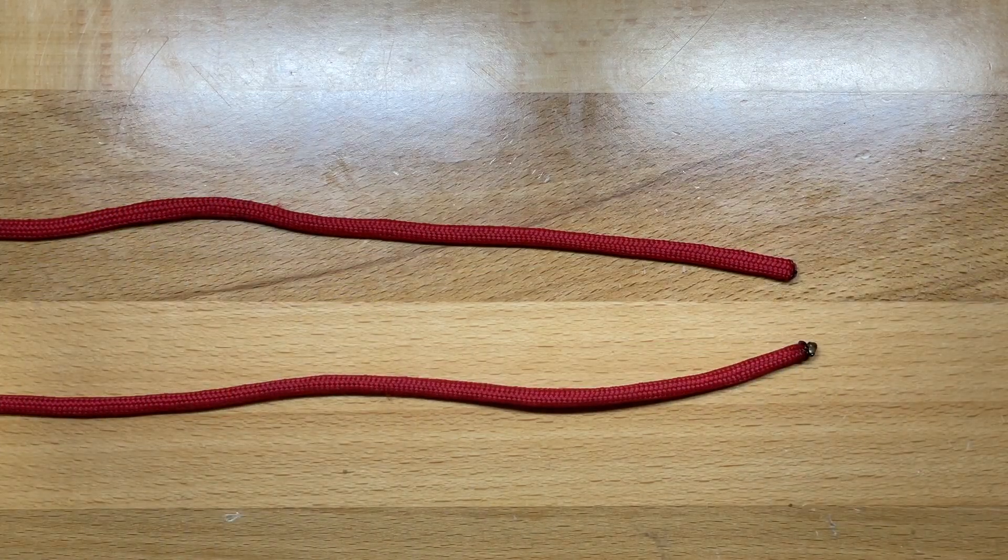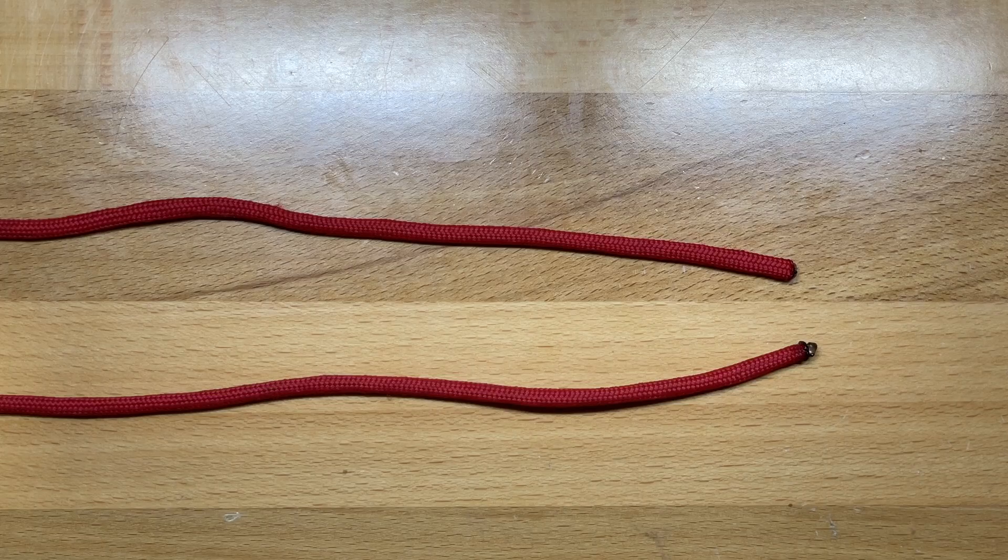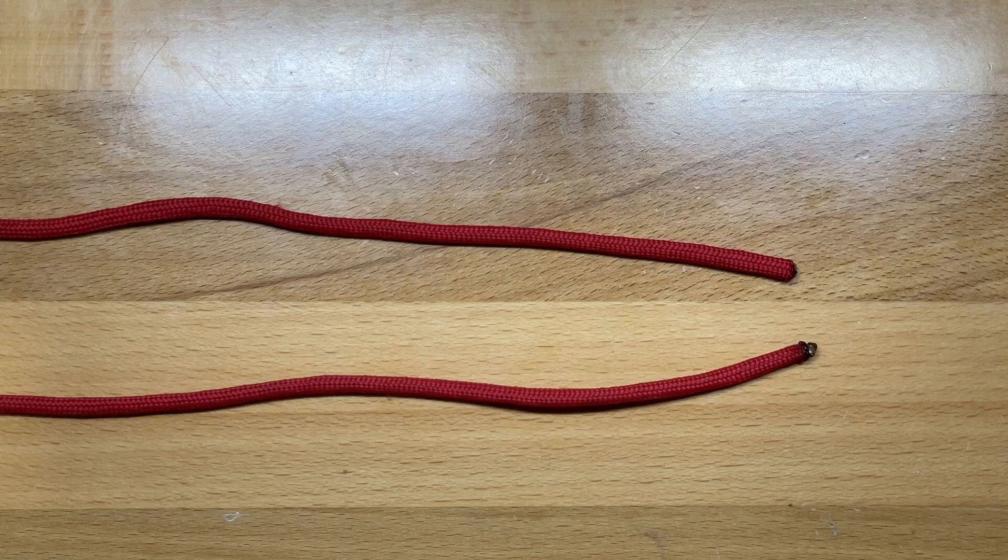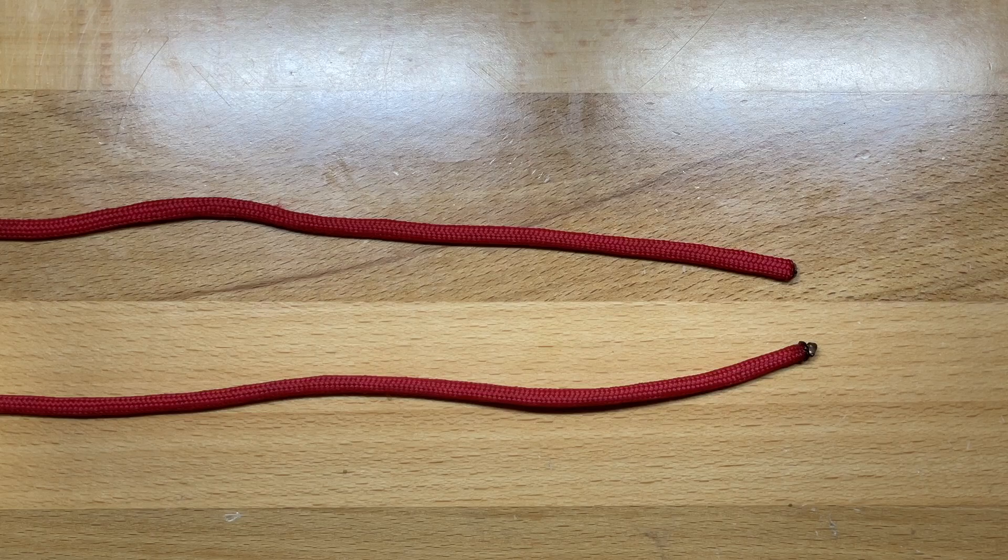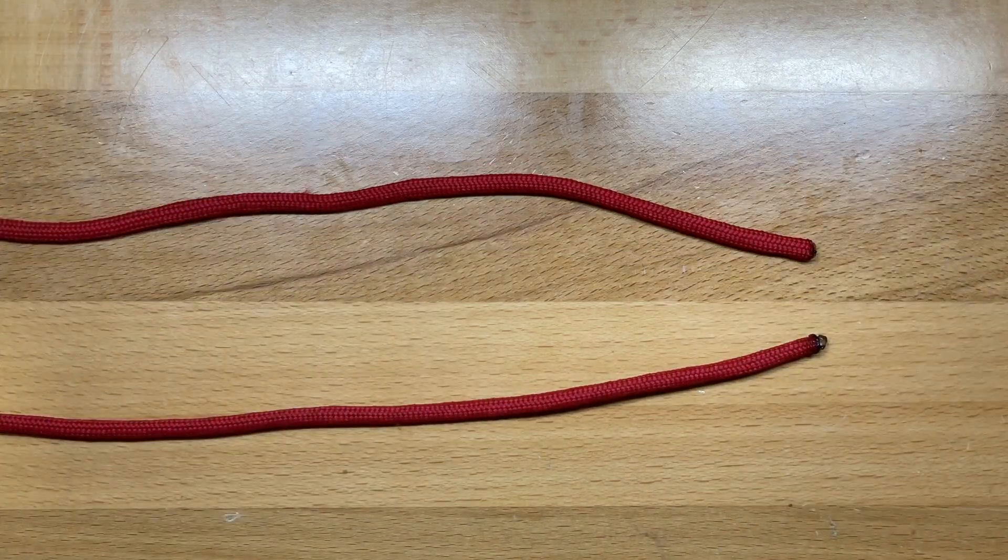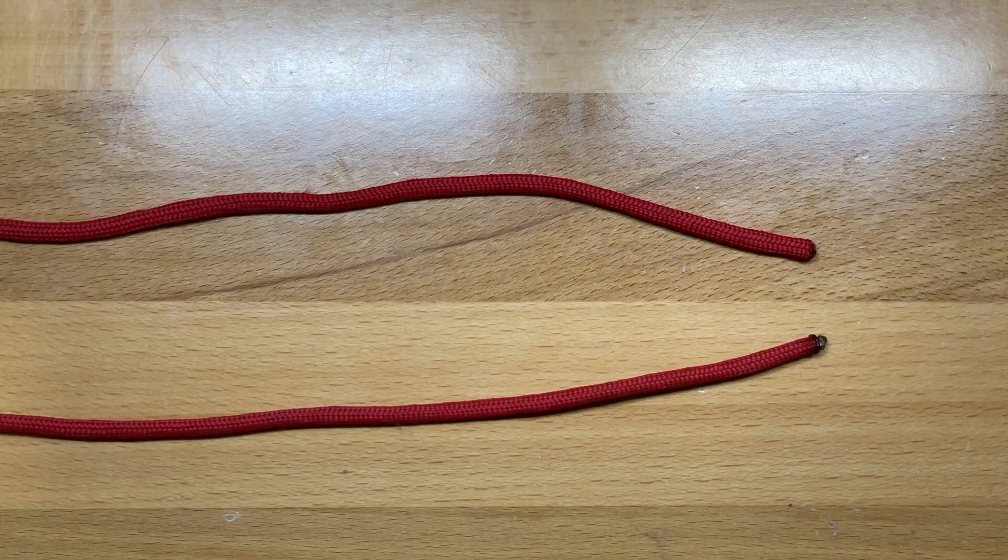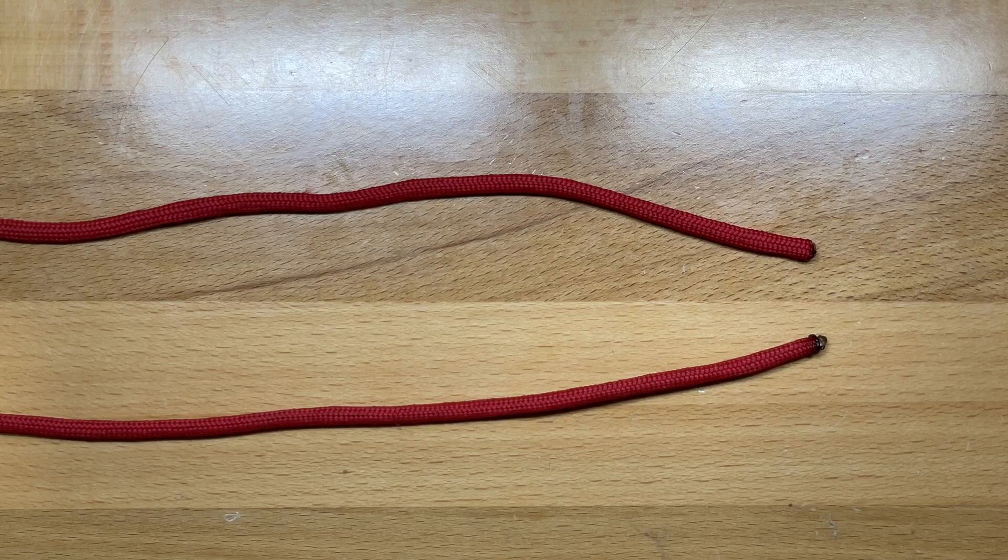The Canadian Jam Knot can be used for a wide variety of things. You can use it as a lashing knot to tie objects together. You can use it to tie up stuff like bedrolls, blankets, and tarps. You can also use it as an emergency tourniquet.